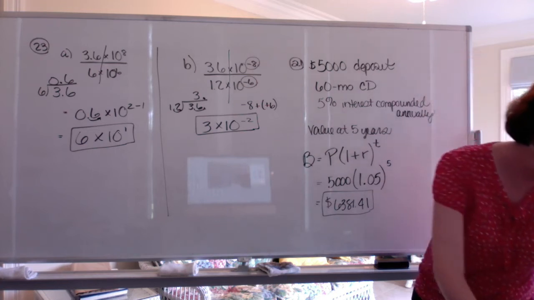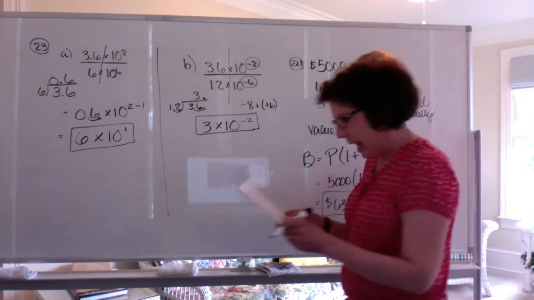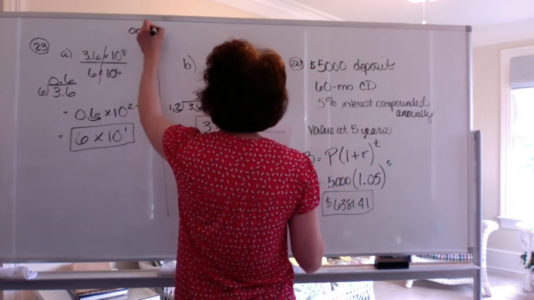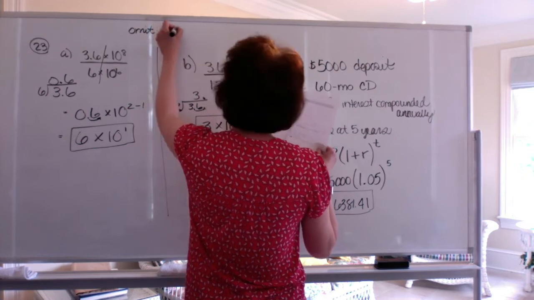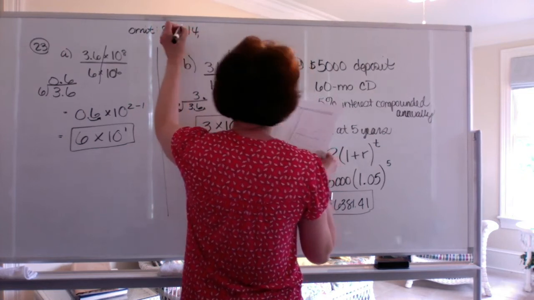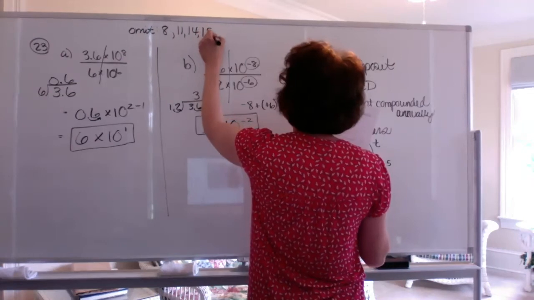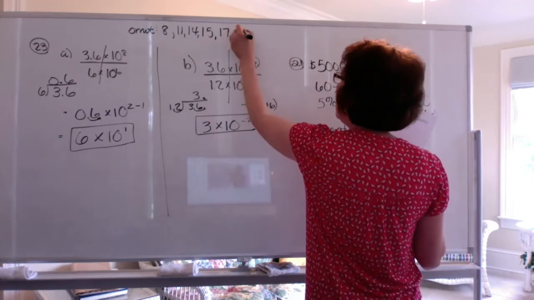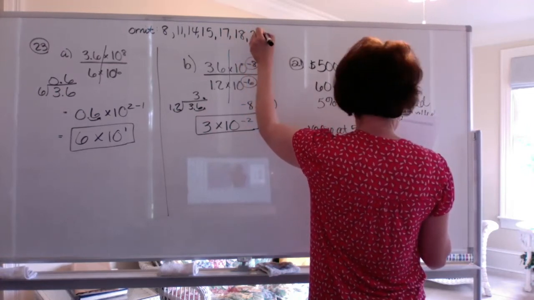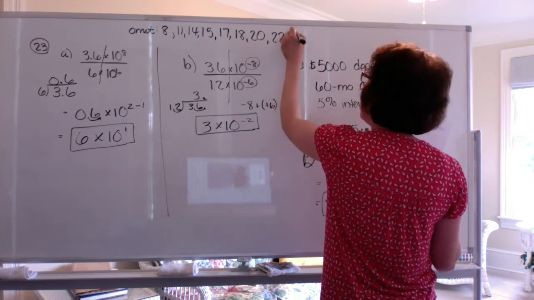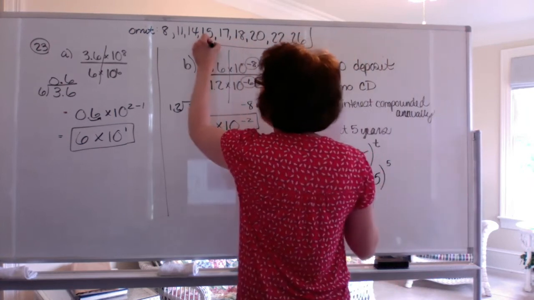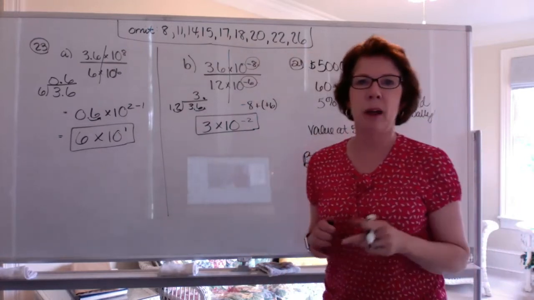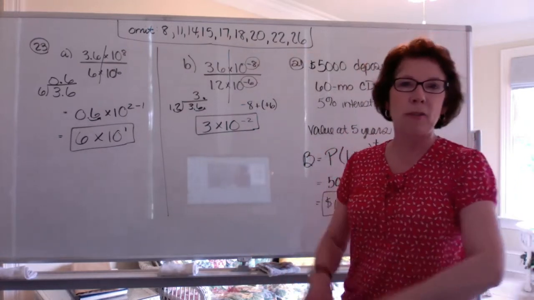Well, let me go ahead and give you the omissions for today. And we're going to omit number 8, number 11, number 14, number 15, number 17. You're going to like today. Okay. Number 18, number 20, number 22, and number 26. Okay. These are rather difficult problems. And I'm not there to help you with those, and I couldn't possibly cover this many things in Zoom.